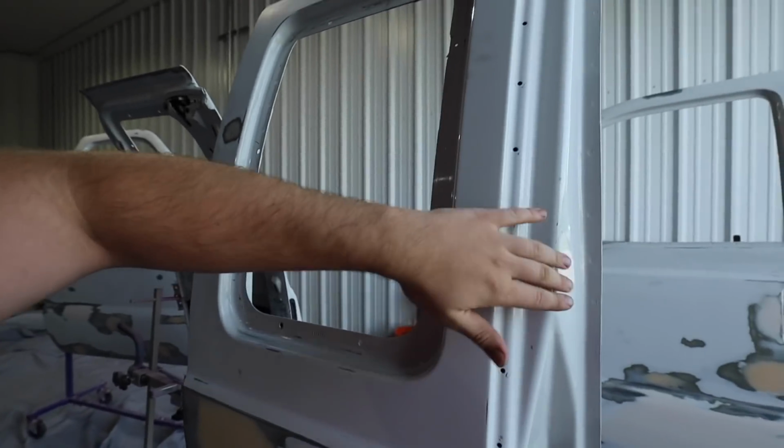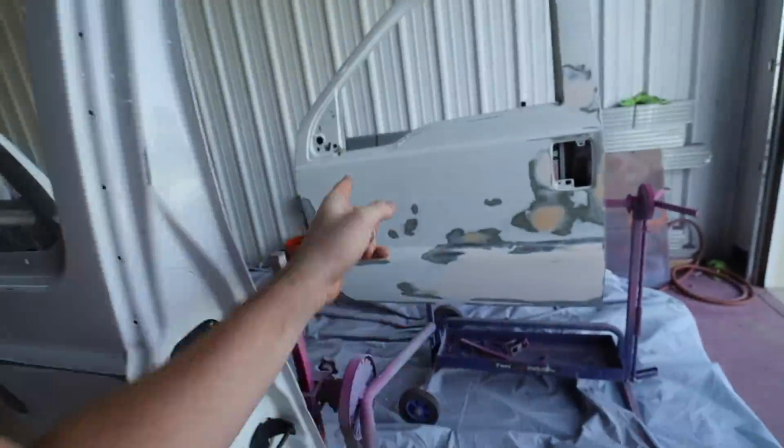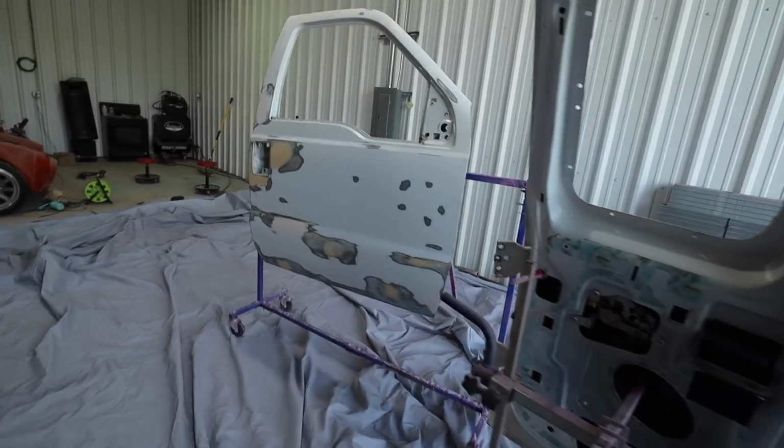Got some scuff pads last night. I'm gonna scuff all the jams, scuff this. There's a couple spots on here that need scuffing, like right there. A little clear that hasn't been touched. So we'll scuff that, scuff all the jams, and then we'll get this shot with primer.